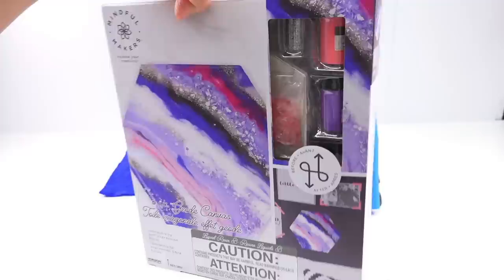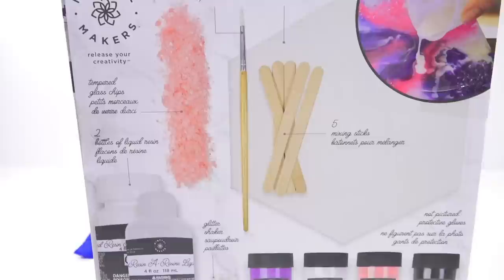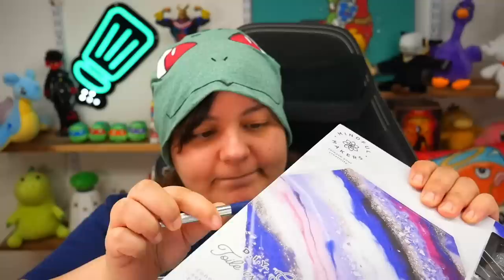And when we turn the box around, yes, absolutely. We do see part A and part B resin. I really hope it's a 1-to-1 ratio, otherwise it's gonna be a little complicated, because you know, math. If you have trouble with math, I can help you. Okay, thanks, nerdy nerd. And just by looking at this actual kit, it seems like we are getting everything we need, but let's take it one step at a time. So to see that, let's see what we get inside.